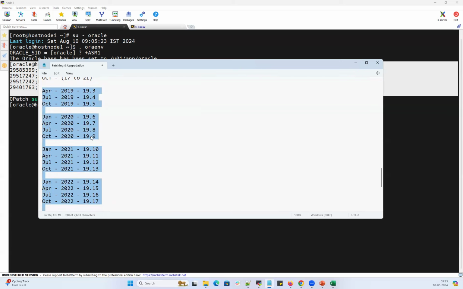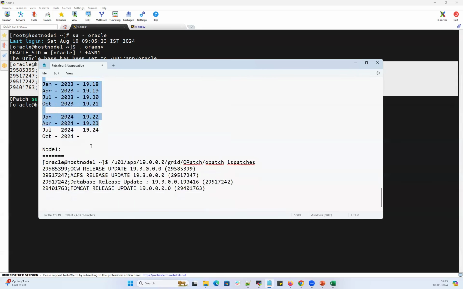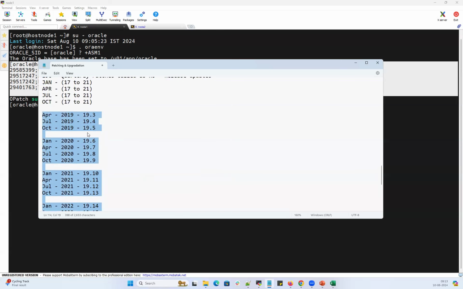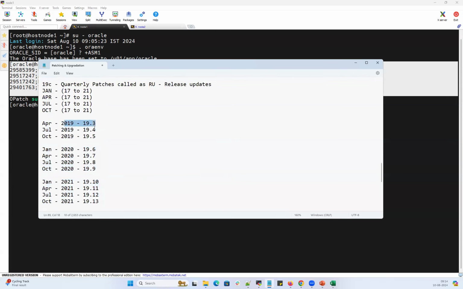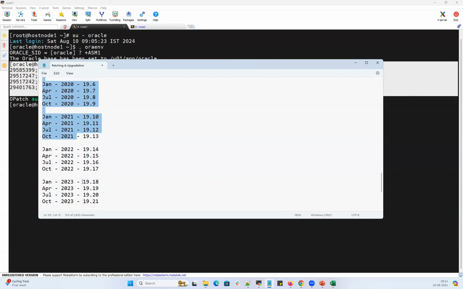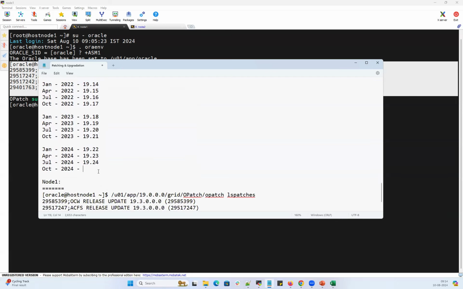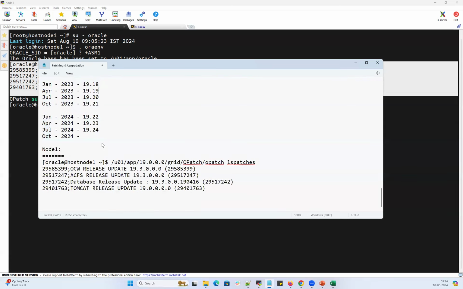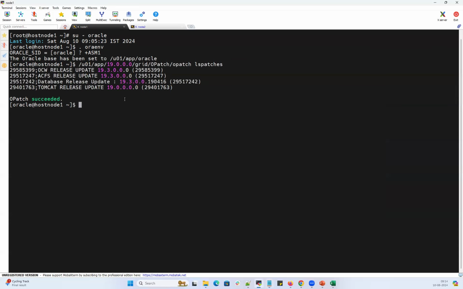So these quarterly patches are always cumulative. With this base release 19.3, you are allowed to apply any patch. You can jump from any patch version to any patch version. There's no restriction that you have to go step by step. Right, so my GI is right now on Node1 at 19.3.